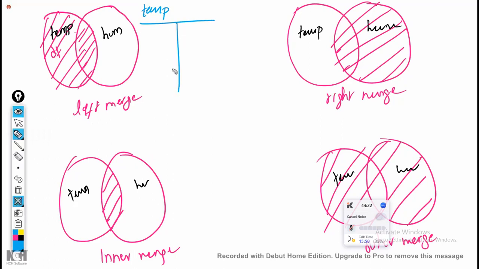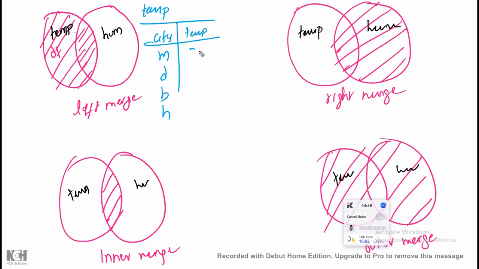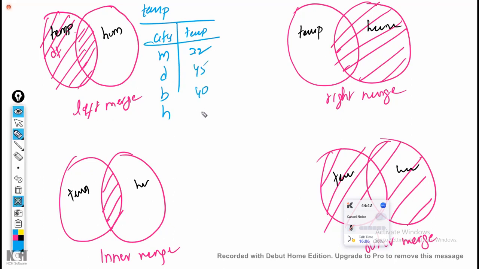City name, everything as it is on the left side. The first one: Mumbai, Delhi, Bangalore, Hyderabad. Temperatures are 32, 45, 40, 36, right? Whatever is on the left side, I have written as it is.